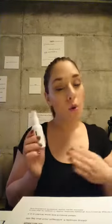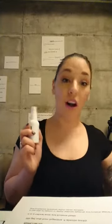So again, like I was saying, my husband's knees, he's got scars on them, and I really want to put this to the test. And with the scars he has on his knees, I think this will be a really great product to really show you guys just how great this works. So in a few months, please stay tuned. I'm really going to work on this on one of his knees, just one, because I want to use our amazing product One Drop Wonder on the other one and just see how really great it is.